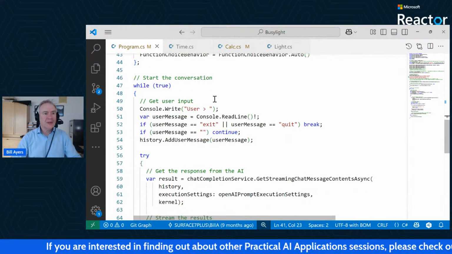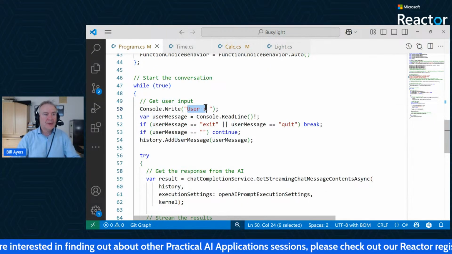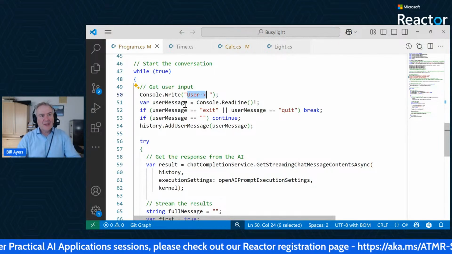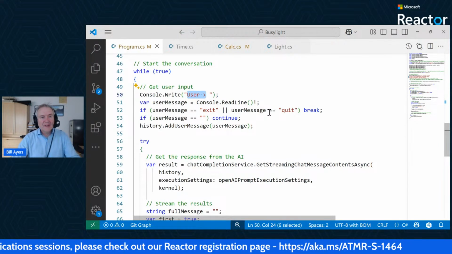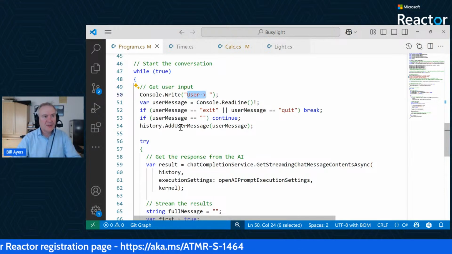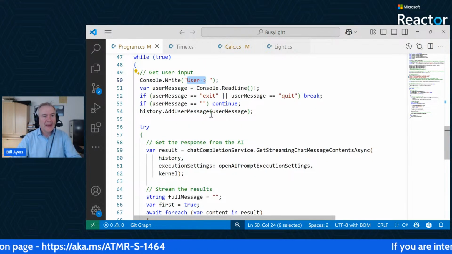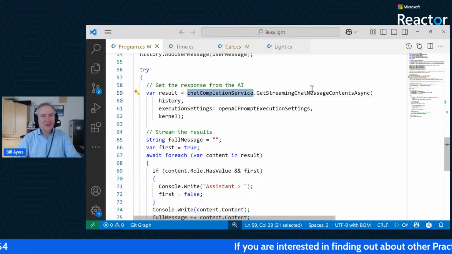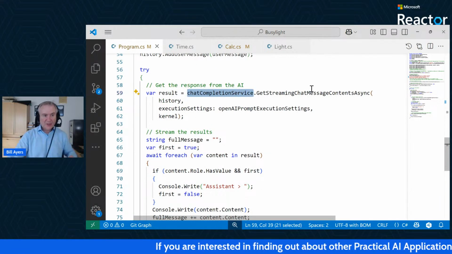Okay, then we start the conversation. There's the prompt user message read. It reads the user message. I just check if it's exit or quit, and I'm just going to end the conversation if you type that in. Otherwise, we'll add the user message to the history, and we call the chat completion service and stream out the results from it.